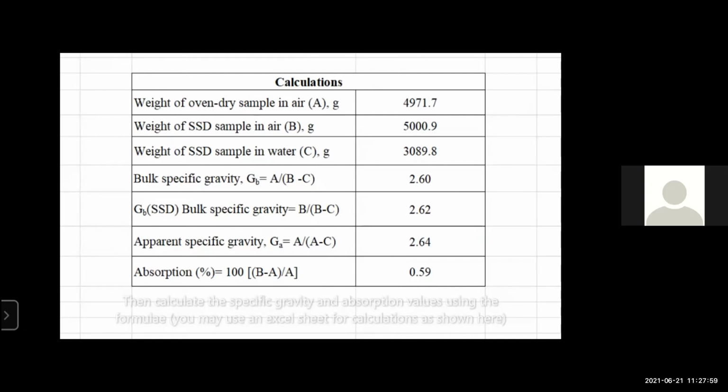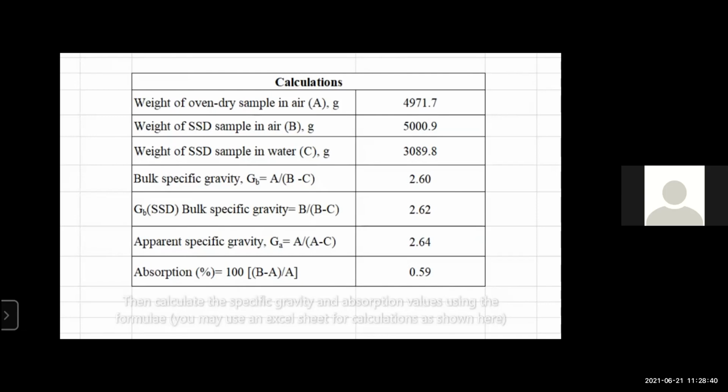So basically the specific gravity value for aggregate generally varies in the range of 2.6 to 2.9. Rock or aggregate specimens having more than 0.6% water absorption are considered unsatisfactory, and these are acceptable only when they pass another test for the strength of our aggregate. A slightly higher value of porosity may be acceptable for aggregates used in bituminous pavement construction. If the aggregates are suitable, then we use them for our road construction.